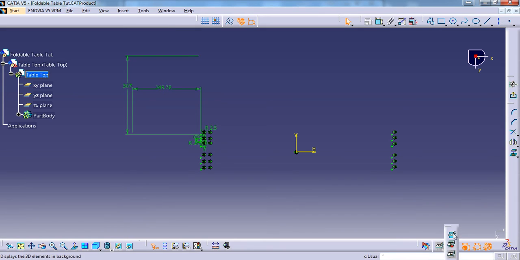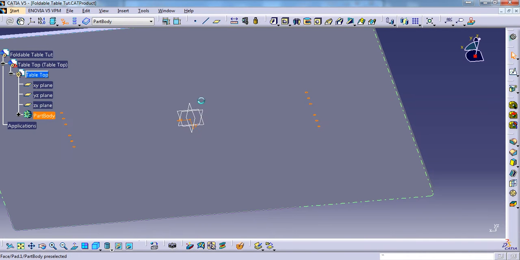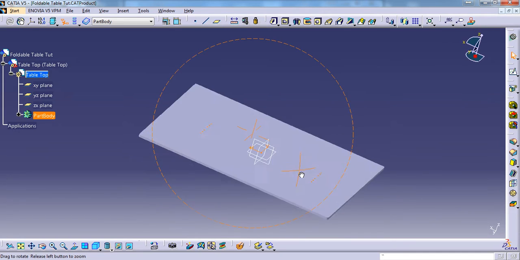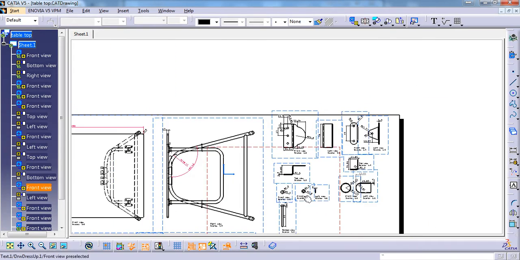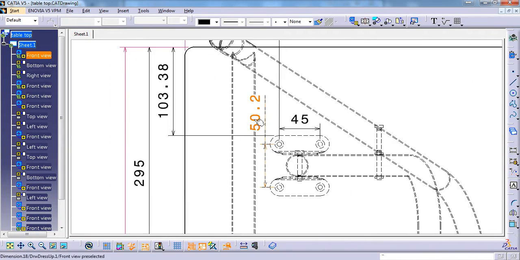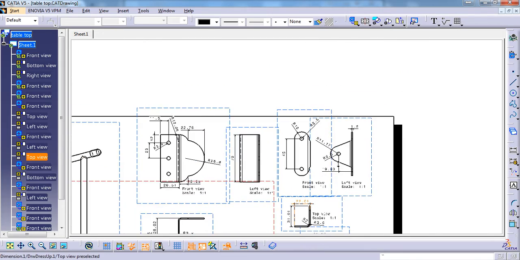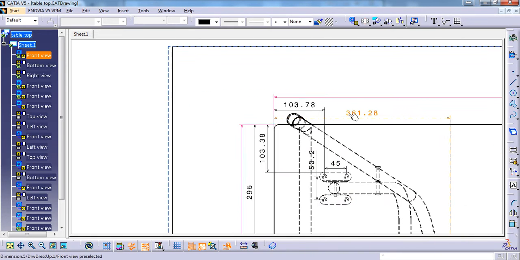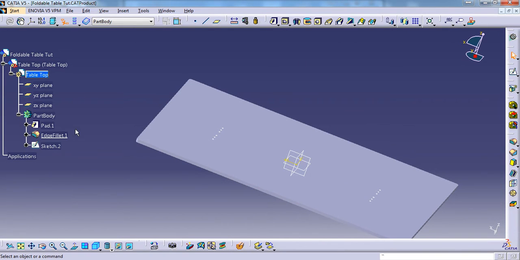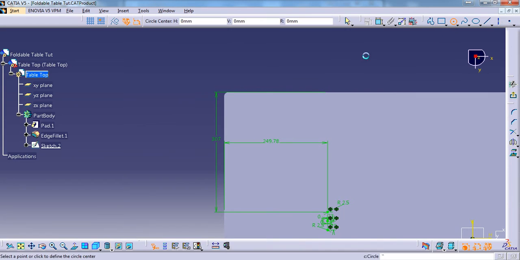Now let's get back the background. This is how it will be. Let's just exit the sketch, and alright, we need to insert some more holes. So for that, go back to the CAD drawing and check where exactly the hole is coming in this case. So again, the radius of that hole as well is how much? 2.5. Let's come back here. Edit the same sketch and give a circle of radius 2.5.